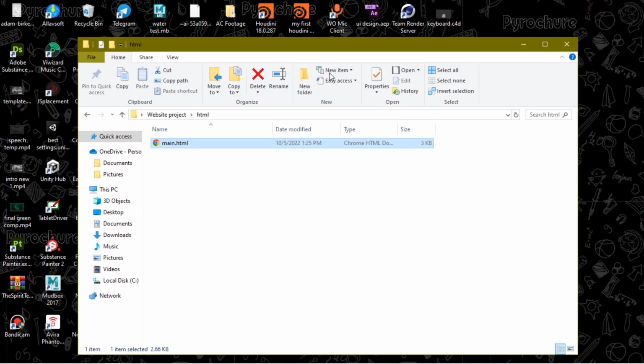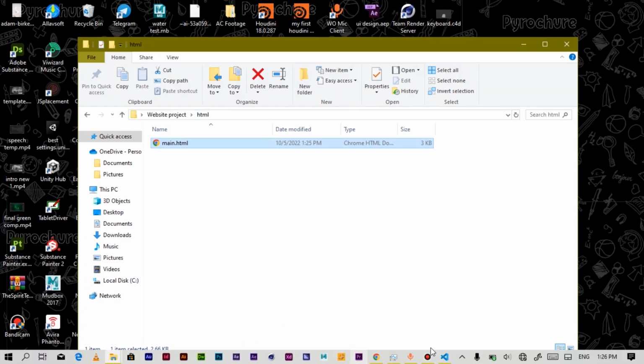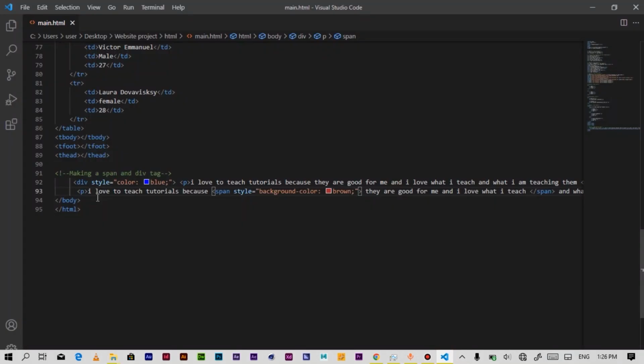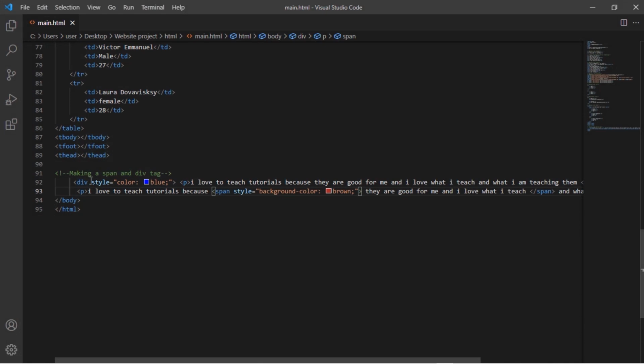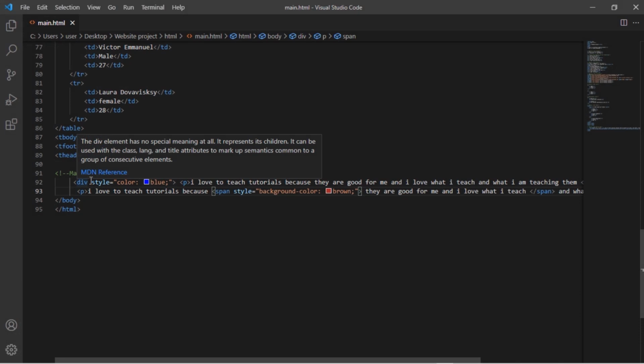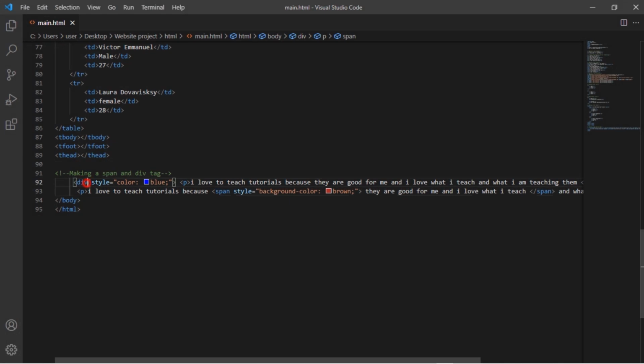Now, the most useful part of the div tag is the fact that we use them for ID and classes. Very soon I'm going to take you through the HTML ID and class. We're going to talk about the attributes of the ID and class and how we can use them in CSS styles. So right now let's try and create an ID.